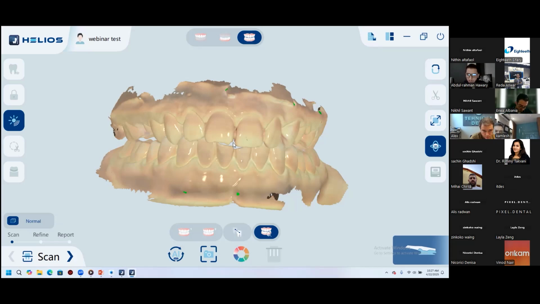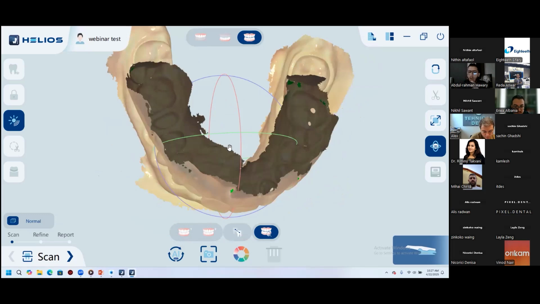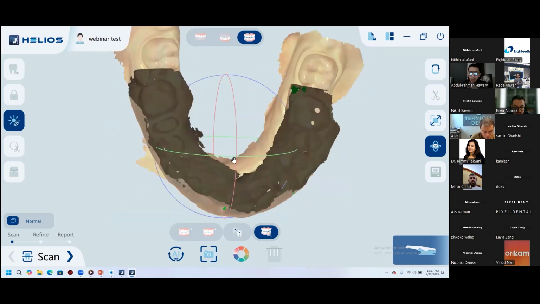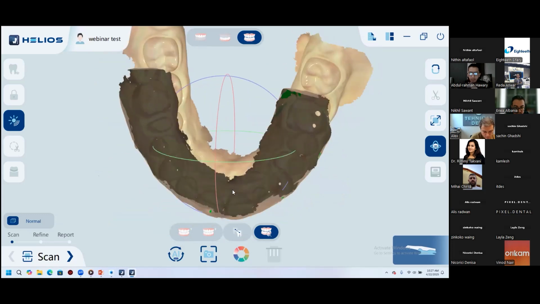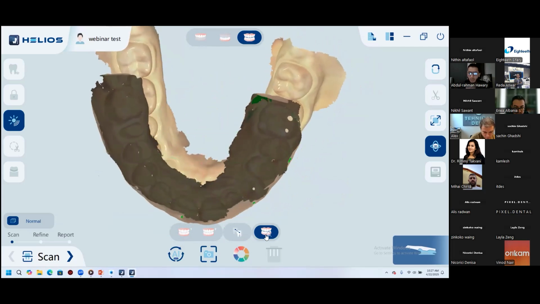Whenever I'm doing the scanning, I personally feel that many times the bite is not perfectly recorded. So, are there any changes which have been made in the software now? First of all, the software now records the bite in a better way, and the second thing, we do have to stick to the strict instructions of the bite scanning. So please always make sure after you've taken the bite, view the bite from the other side, and always check for intersections. But this is with the final preview, okay?